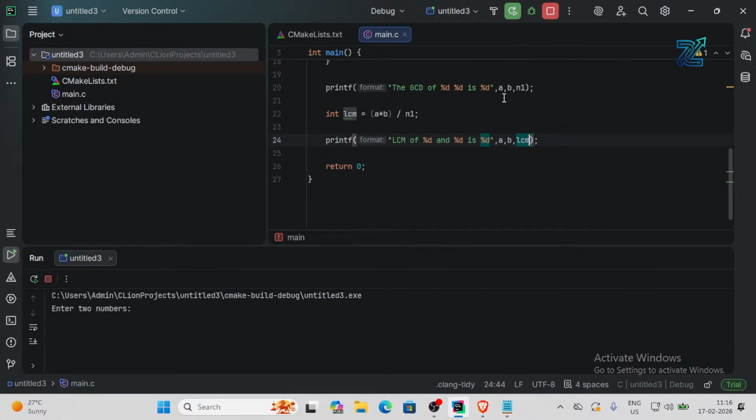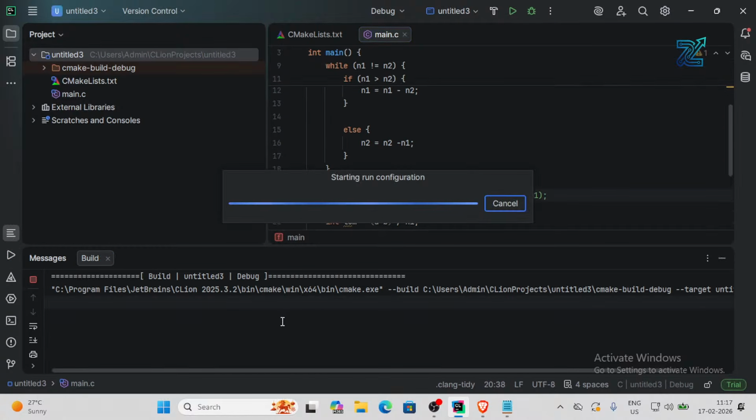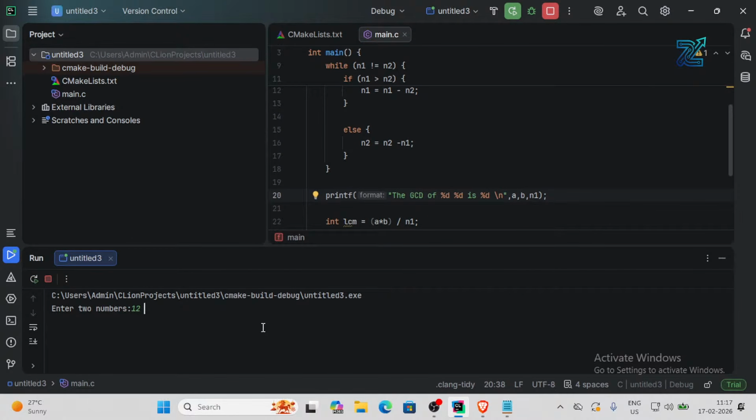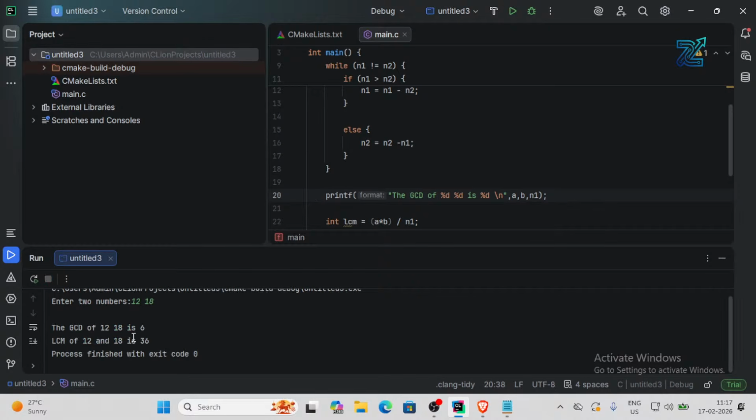We should get GCD as 6 and LCM as 36. Let us give the next line, run it and give 12 and 18. The GCD is 6 and the LCM is 36. So now it is working perfectly.